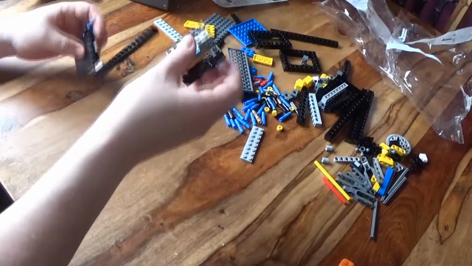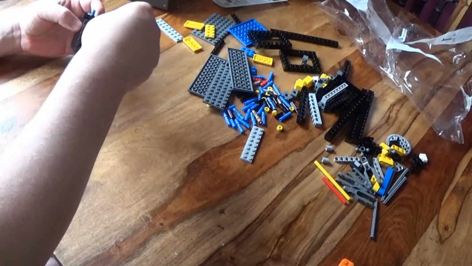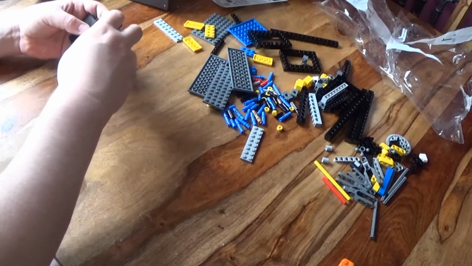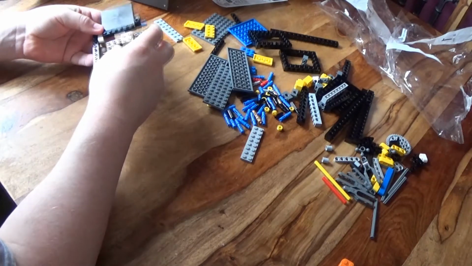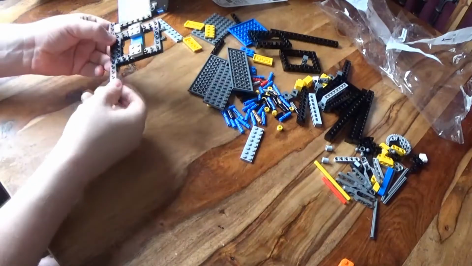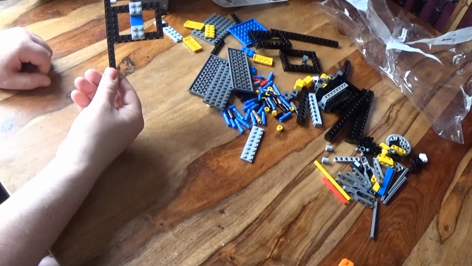There you go. That bit, whatever that is. And then this. Let's have a look. How does that go? Like so. Oh, I see. Like that, I guess. Oh, I see. Oh, two along. So there. That goes there, like so. So we have this thing here. There you go. Cool.